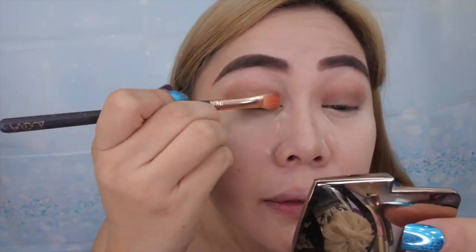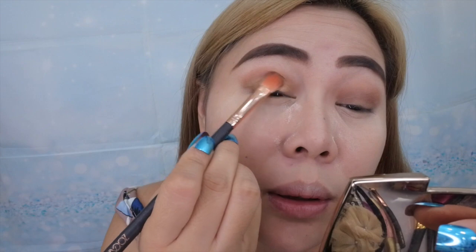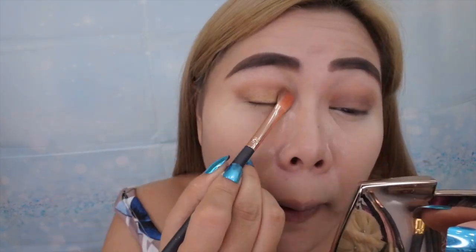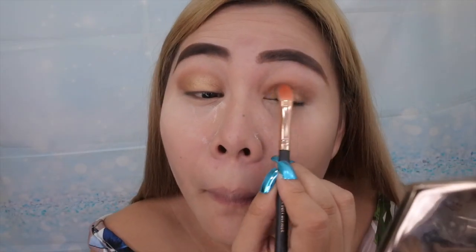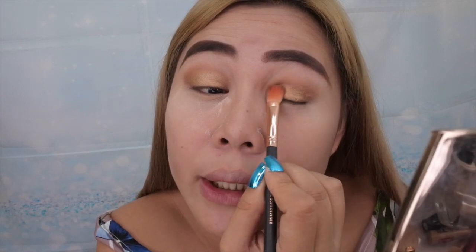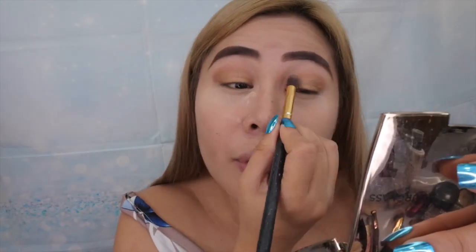I'll just put on here. This is one of my favorite. Sa Morphe, tingnan mo, sobrang pigmented. So, ito lang na area. It's smaller than the crease that you created sa dark, ayan. So, as much as possible, no to super dark eyeshadow on your graduation, kasi we still have to retain the natural beauty. Ang pangit kasi na, alam mo yon, syempre all of us are really looking forward sa graduation, tapos baka sobrang heavy naman yung mailagay mo. Ayan. So, light lang siya guys.